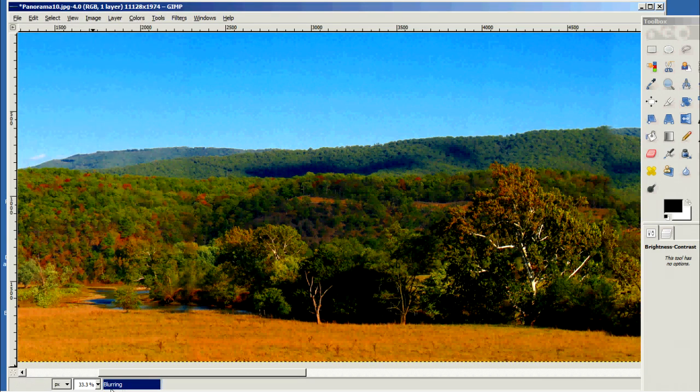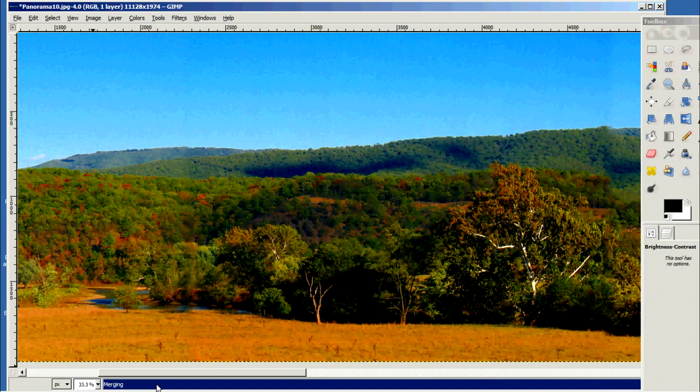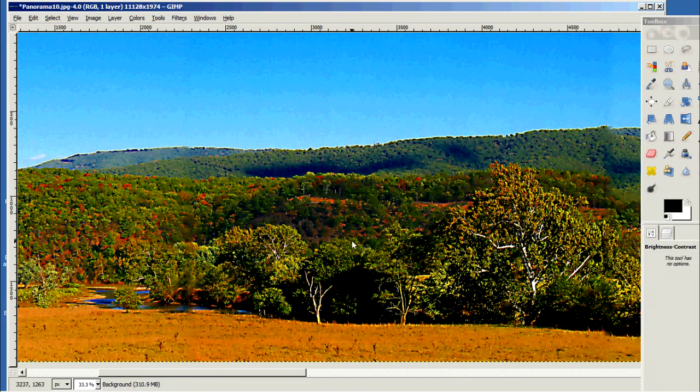You can see the task is running at the bottom of the screen. And there's the effect. As I said, I had some rather stiff settings set into that unsharp mask.